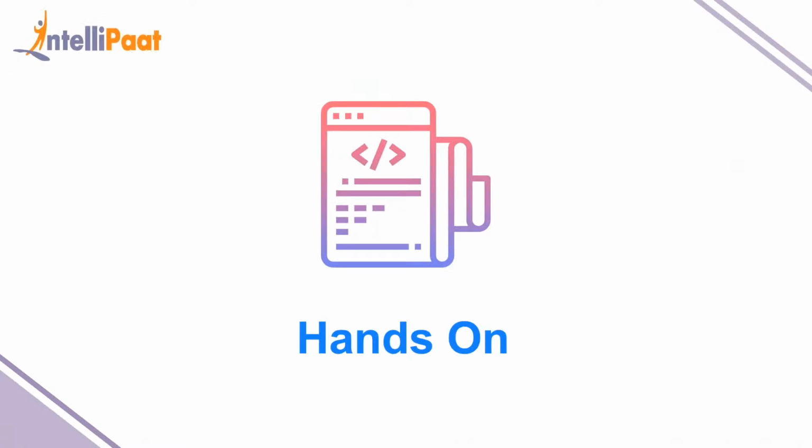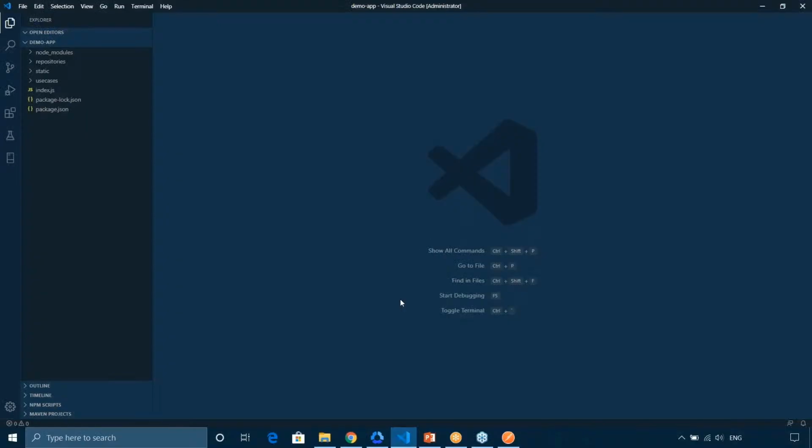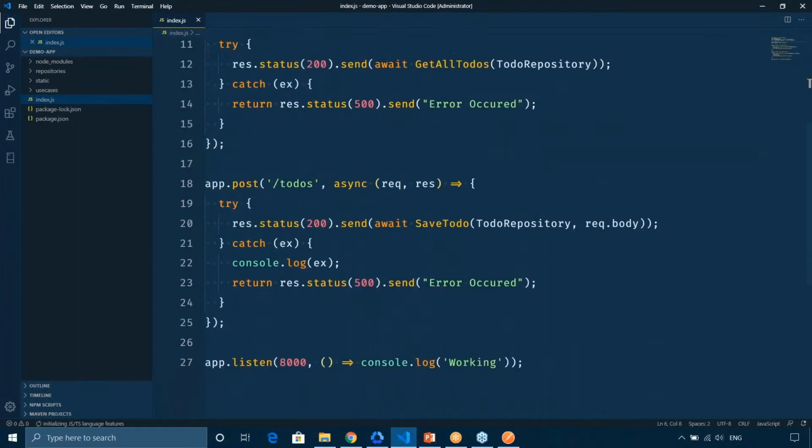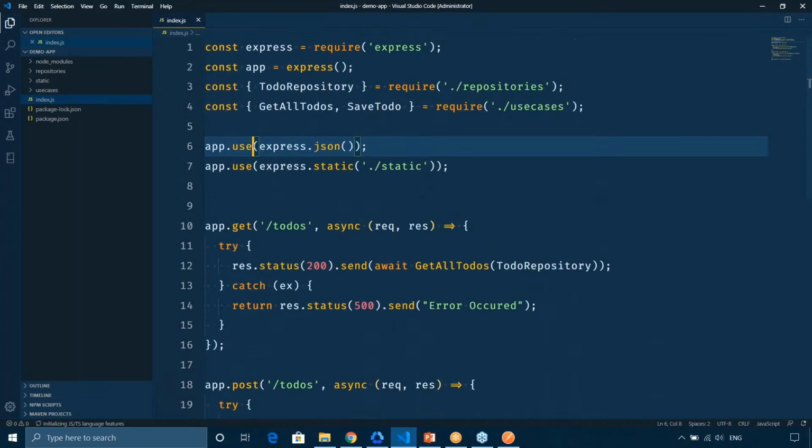I'd first like to show you what exactly we're working with. We'll be creating a to-do list API in which we'll be able to submit some to-dos and get some to-dos. To do that, I have broken up our application into several small pieces. First, the index.js, which is the web server configuration, where we define the routes, define the controllers, and define how things are working. So let's start from the beginning.